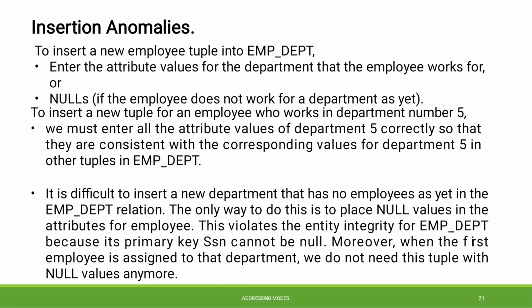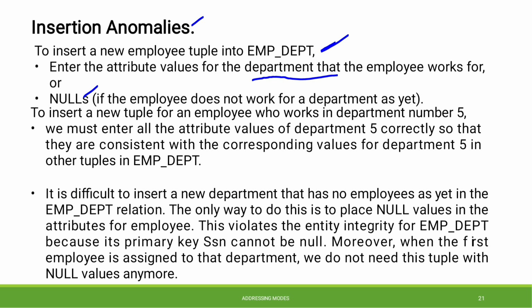The first one, insertion anomalies. If you take emp_dept, which is violating guideline 1, in that relation we have the attributes belonging to both the employee entity type and the department entity type. Suppose we are to enter the department related information. If an employee has joined the company but not yet been assigned a department, then null values have to be entered for department information in this relation. Okay, that is the first one.